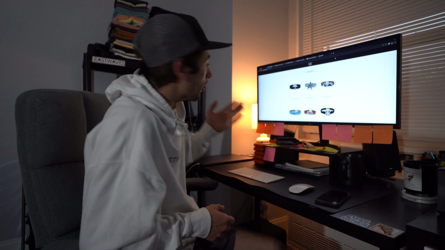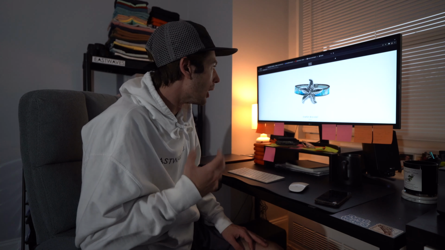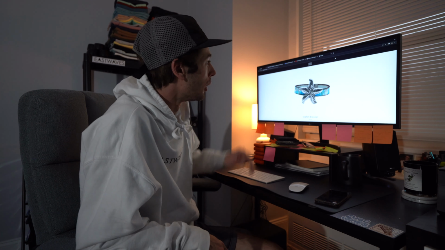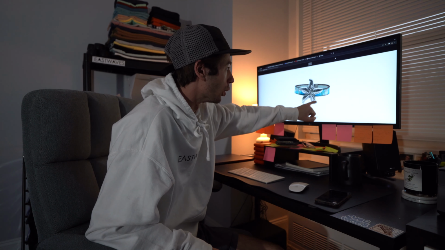Basically, all of these images were taken by a camera in my light box, which you guys can probably see behind me. And then I took all the images, uploaded them into Lightroom first, just so I can edit everything and make sure they're pretty clean and crisp. And then took them directly into Photoshop and basically trimmed out all of the outlines of the logo right here. That little starfish, for example.